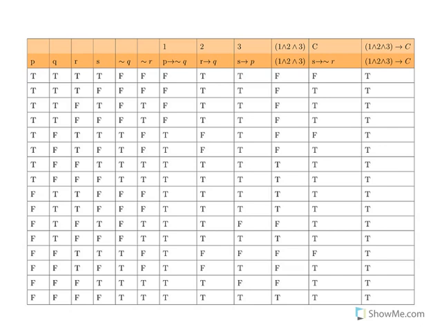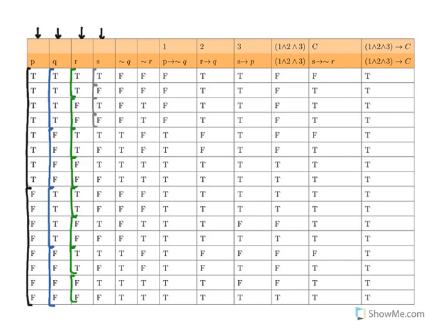16 rows, as promised. We have our 4 simple statements, P, Q, R, and S. Let's talk about how those are built for a second. You do half true, half false for P. Then half of the trues are true, half of the trues are false, and then repeat. So it's like we're doing 4 trues and 4 falses. Then we do 2 of those are true, 2 of those are false, 2 of those are true, 2 of those are false, on and on. And then at the last step, we alternate true, false, true, false, true, false, true, false. And I won't do that all the way down.